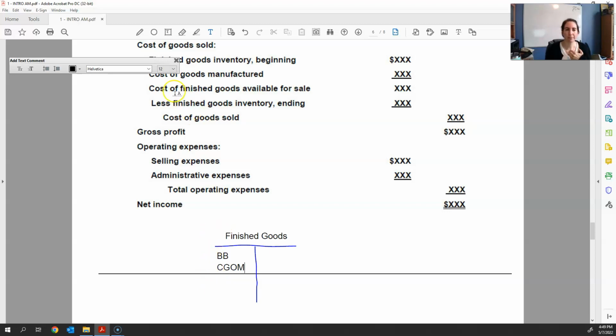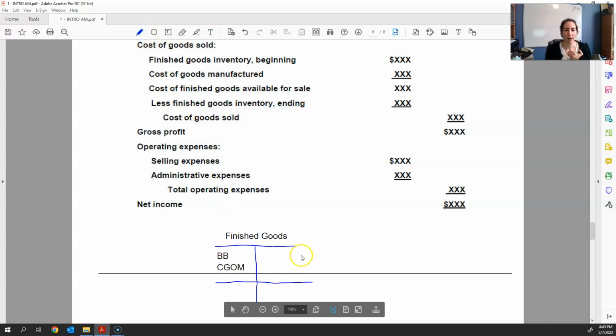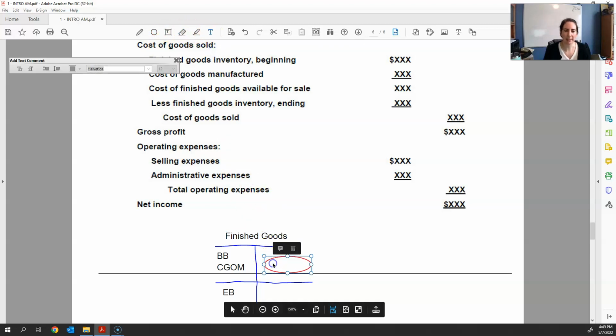And from there, if we draw another line, I may not have tracked the cost of the items that I sold, but what I do know is I do know my ending balance. I do know how many finished goods are still sitting on my shelves ready for sale. So you have beginning balance plus the ones you made minus the ones you sold give you an ending balance. If I have these pieces, I can figure out what I sold right here. And this is the cost of goods sold. Okay, so we kind of back into that number.